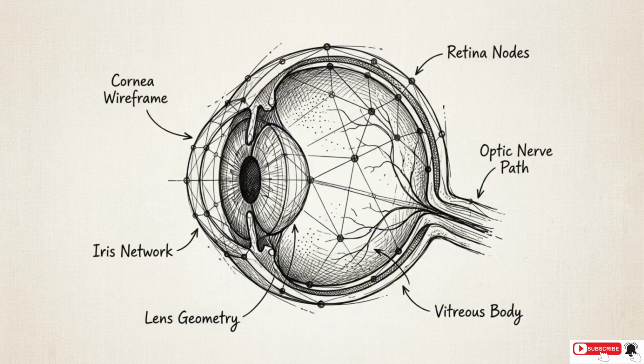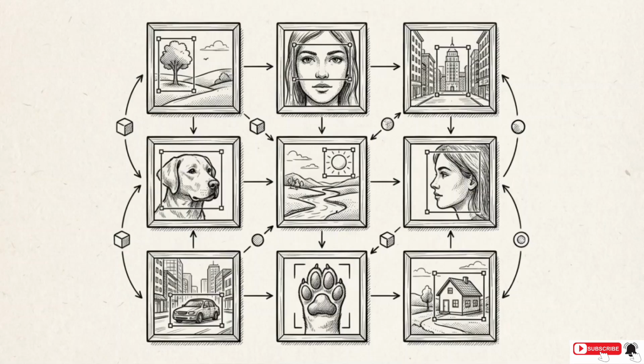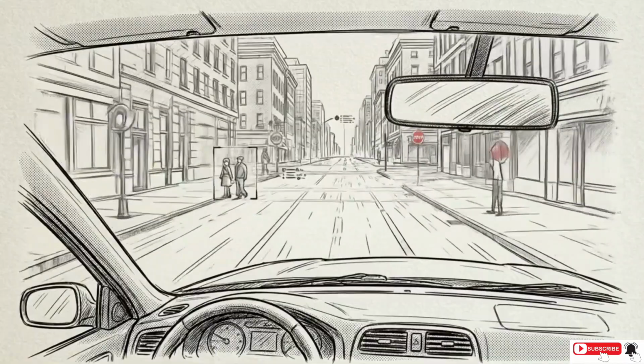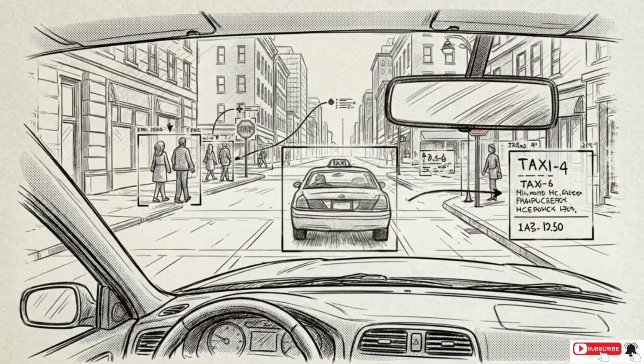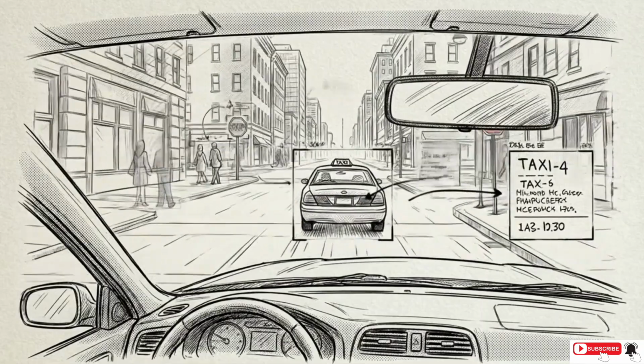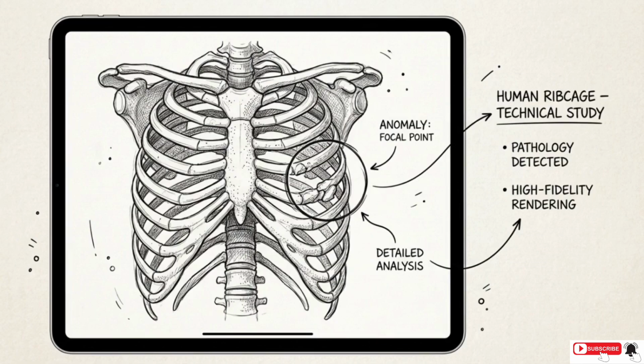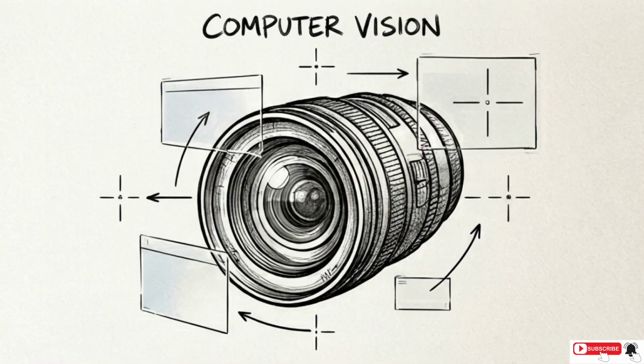Now we move to the sensory workloads, starting with computer vision. This is the workload that enables AI to process and understand visual inputs, like images and videos. This powers everything from the face unlock on your smartphone to the systems in self-driving cars that detect pedestrians. It's also how medical AI scans X-rays to find early signs of disease. When the exam prompt mentions images, detecting objects, or recognizing faces, your answer is computer vision.